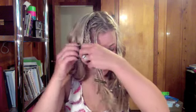Alright girls, so now we have everything curled. I'm going to take off these side pins that are keeping all of my braids together. And mind you, I'm going to throw all of my curled hair back and out of my way because I have a lot of it and it's kind of on my nerves when I have a whole bunch of stuff going on. So basically what we're going to be doing is taking all of this and pulling it back.